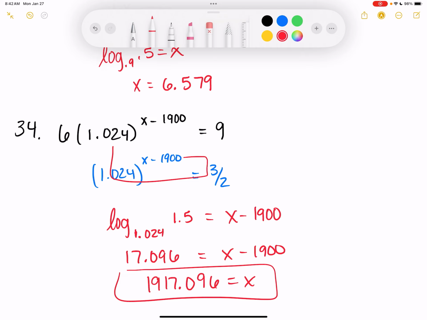And that's my answer. Any questions on those? All right. So those ones are exponentials, and we use a log to solve them. We're getting ready to move into logs, and we're going to use an exponential to solve that. So that's going to be the little curly Q, or the E, as I like to call it.